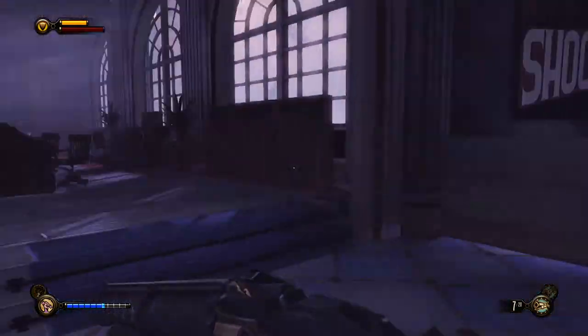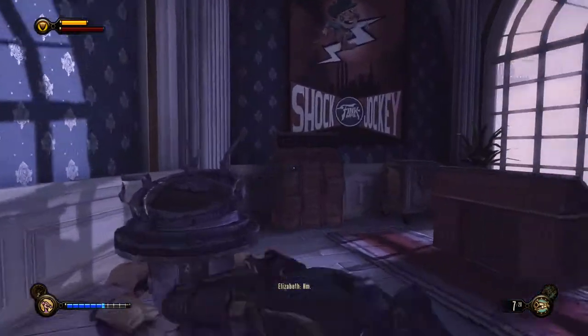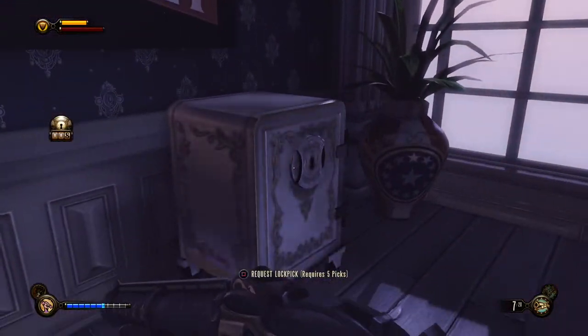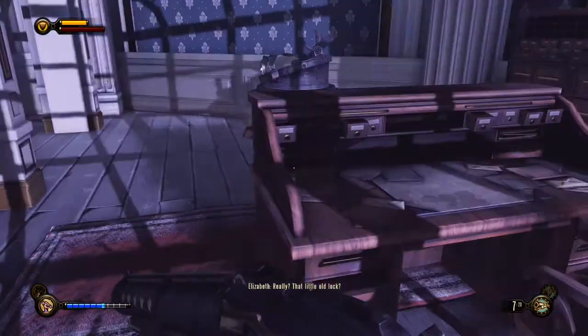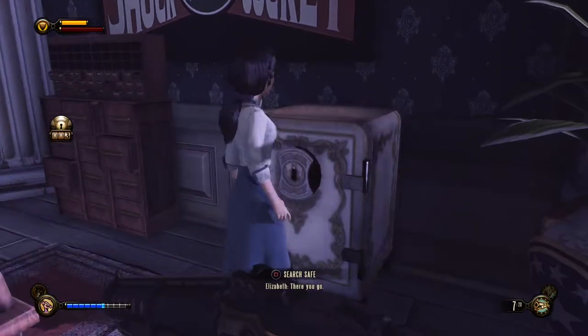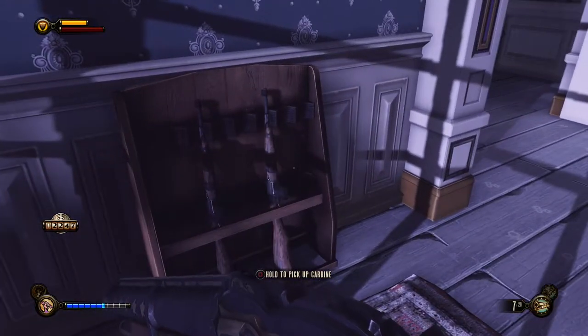I'm always hesitating. We opened up this door, but was there another safe in here that we never were able to open up? Yeah, I think you can pick this. Really? That little old lock. I thought there was one that we missed. There you go. Ooh. Thank you very much.